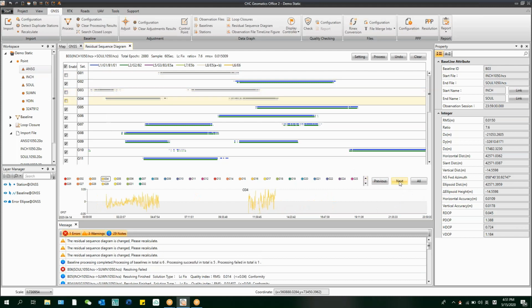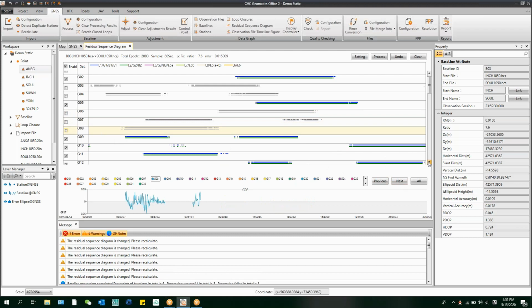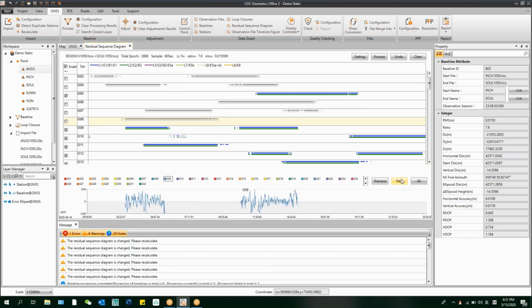Also G04. G05 looks better. G06 is even worse. Next. After we disable these few satellites, we can try to process the baseline again to see if the result is better.